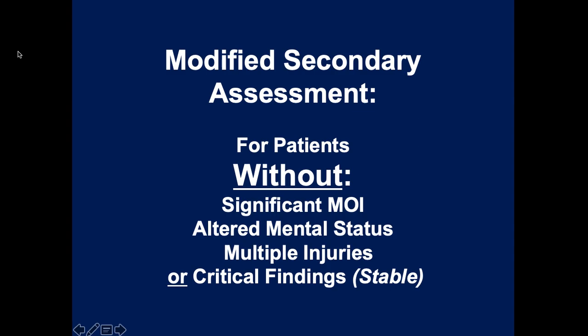Now, most of our patients do not need head-to-toe assessments. Most of our patients do really well with a good old modified secondary. This is a person that has no significant injuries. The kinematics are not significant, so there wasn't a high-speed crash. He did not fall from a height. He does not have an altered mental status. He only has a single injury, and there's really no critical findings. This patient's awake and alert and can talk to us with a single chief complaint. This guy is appropriate for a secondary assessment.